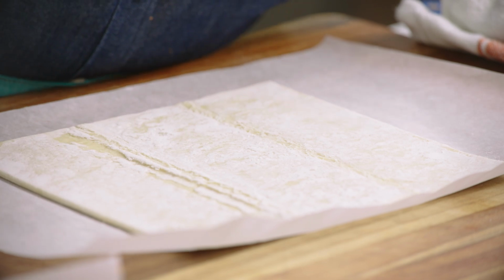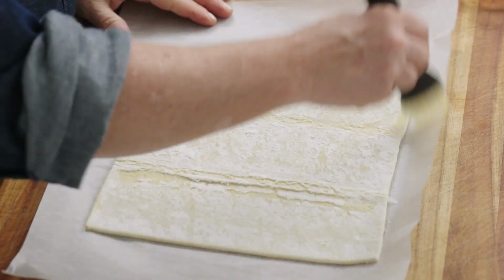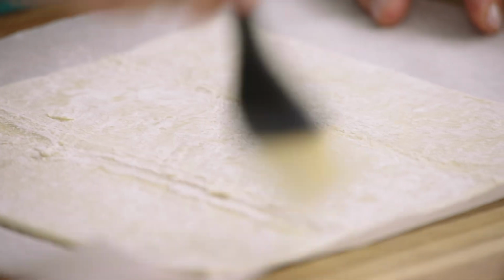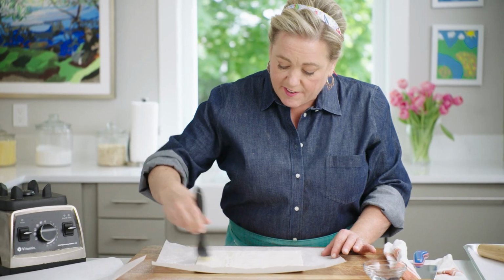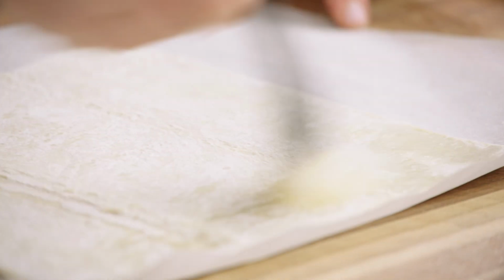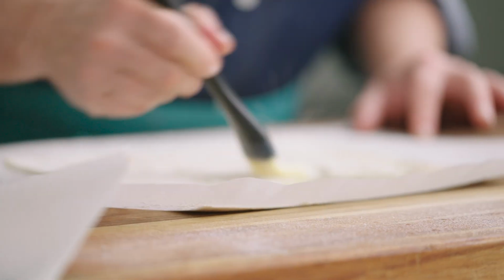Now, back when we developed this recipe, I feel like store-bought puff didn't have all this extra flour on it. So one thing that's not in the recipe that I like to do is brush off the extra flour, and if it's very floury like this, I brush it with a little water, just to help the cheese stick. And again, you don't need to do this with all types of puff pastry, just if it looks really dry or floury.